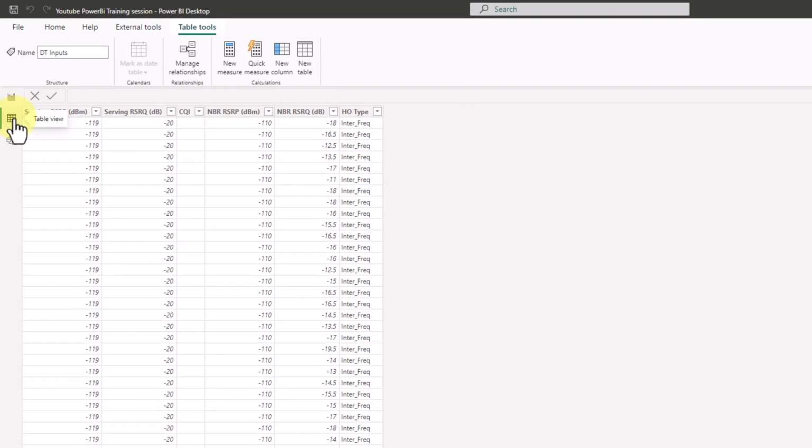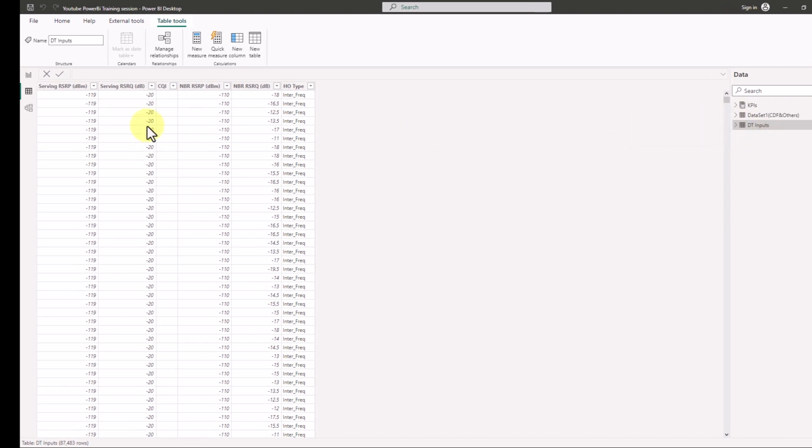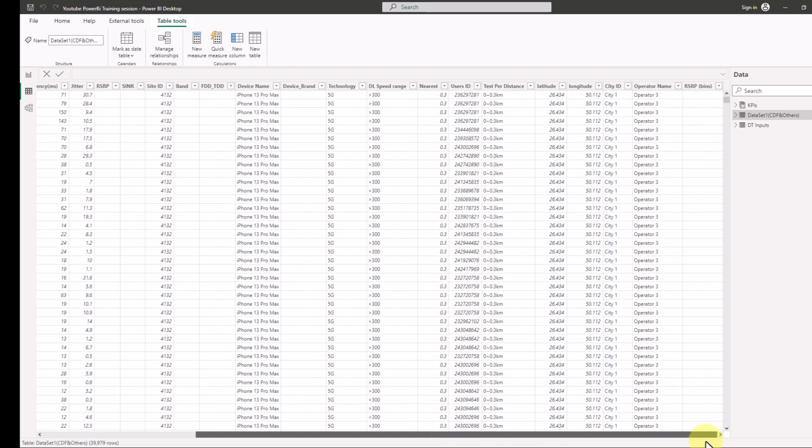If you click here, for example, this drive test inputs, as you can see, it's just showing some levels for the serving cell during the drive test, and also some of the registered queue. Here it is showing the neighbors and also levels and the type of the handover and so on. And if you click on another dataset, it will start plotting, for example, the date. So it's just giving you a visualization of how your data is going, and I will also be explaining how to modify and add new columns and so on.